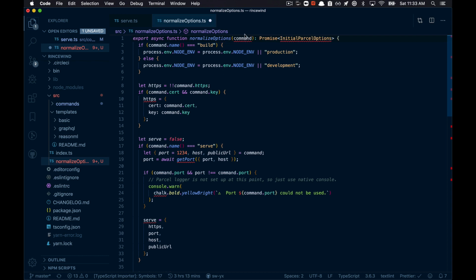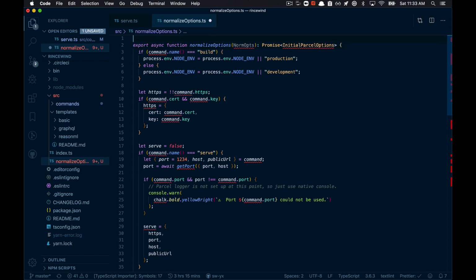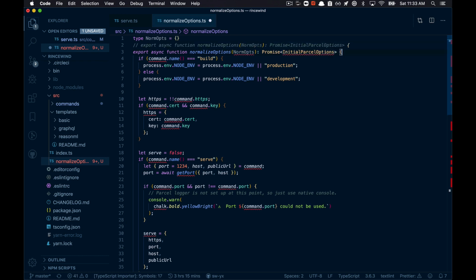Export. And then normOps. Type normOps equals blah. Let's keep that around just for reference, but just delete it right now. Okay, normOps is blah.